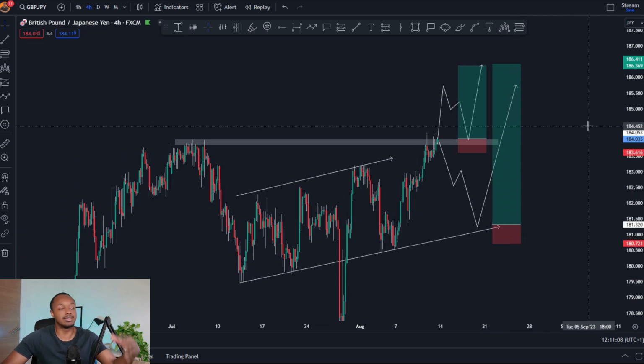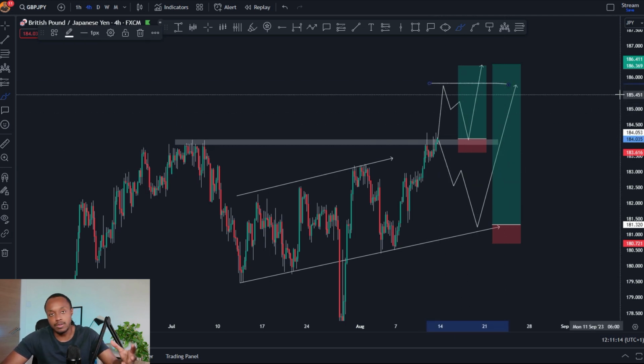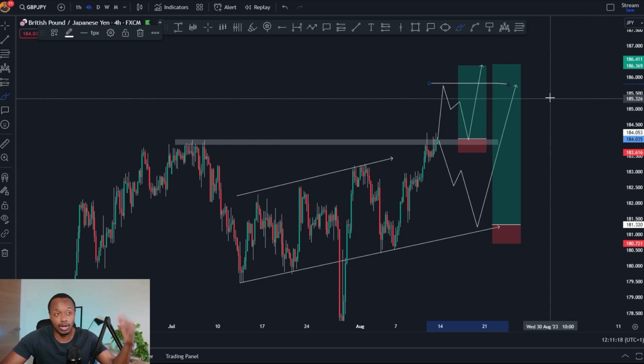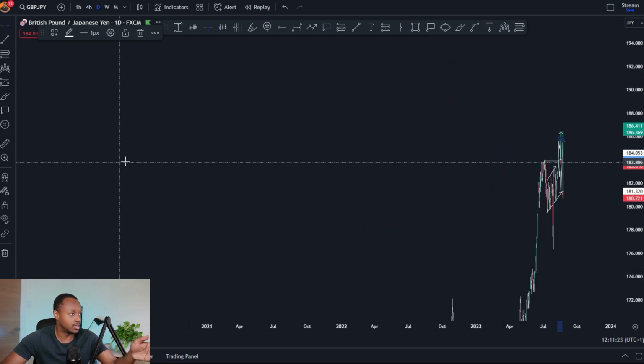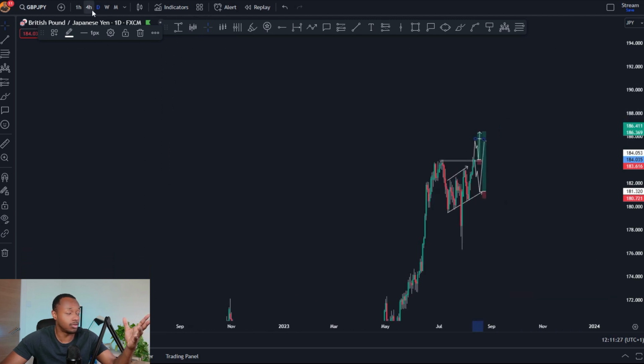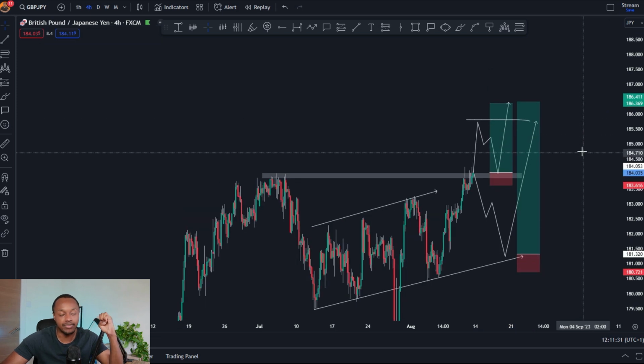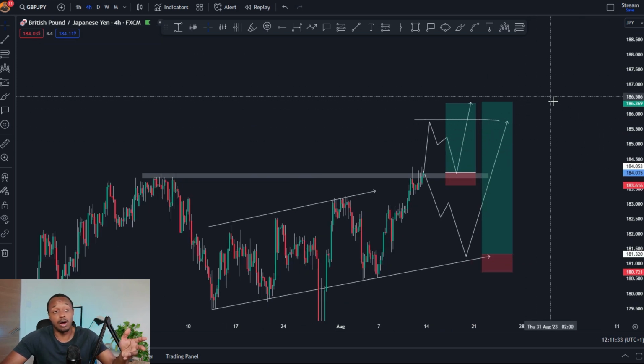In terms of targets, it's difficult. If you were to see a break to the upside and then get the pullback, wherever that high stands would probably be the sufficient target, because above that, we're kind of trading in no man's land. We haven't been here for a very long time. I don't think we've been here since maybe 2016, was it? Yeah, 2015, 2016. So in terms of targets, there's not really a significant target to aim for, maybe apart from the psychological levels.